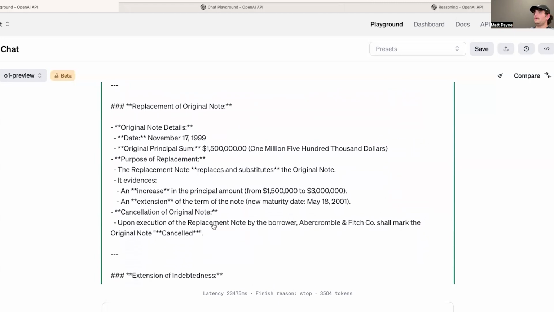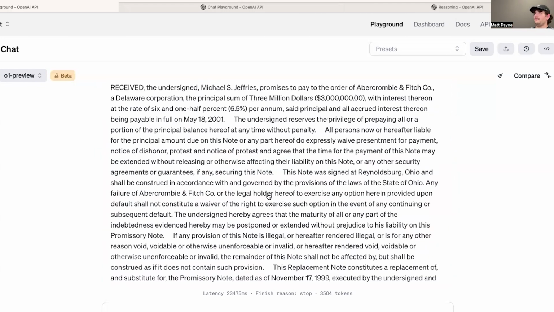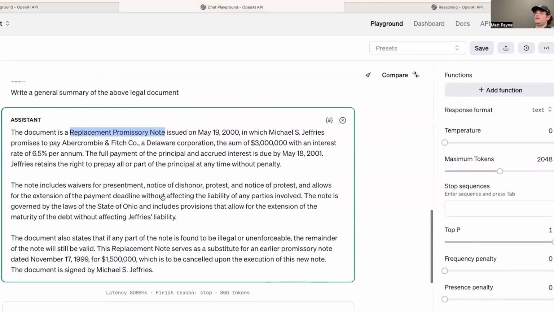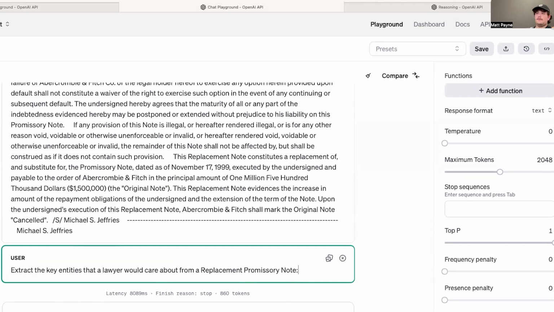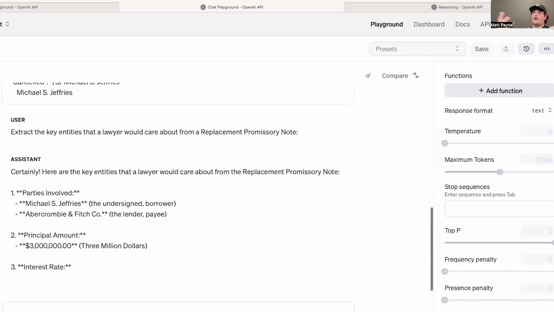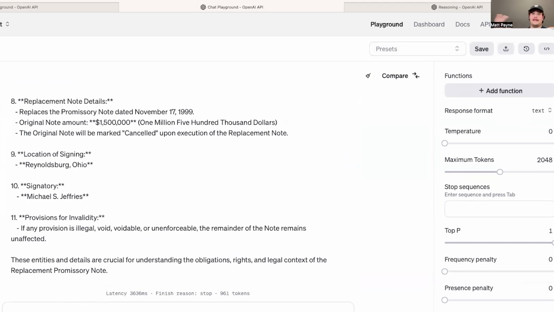Replacement of original note. I think it gives like a little thing here. So let's run on the other one. I'll be interested to see if there's any sort of key entities that aren't included. Let's see what we get. So we're gonna grab this. Yeah, we'll try 4.0. I'm kind of curious to see what the 4.0 was just a minute ago, sort of the flagship for understanding and reasoning. So we'll see what that looks like.